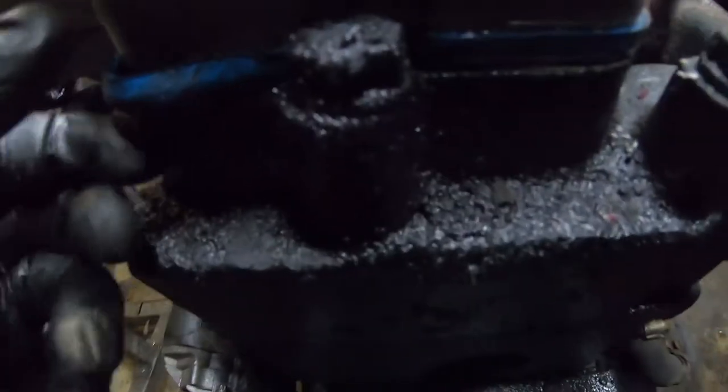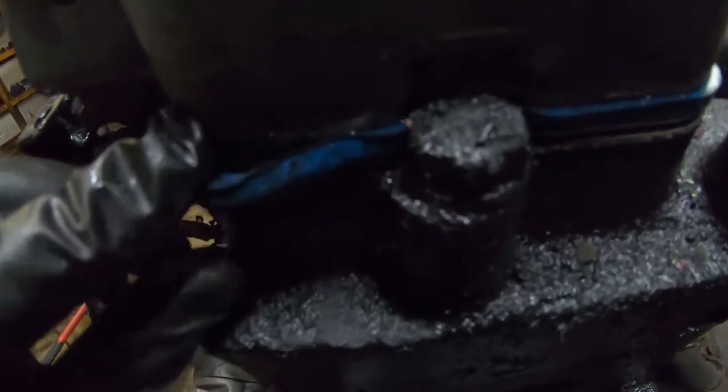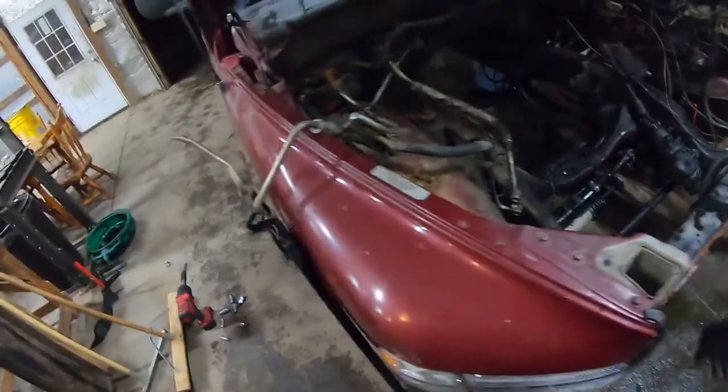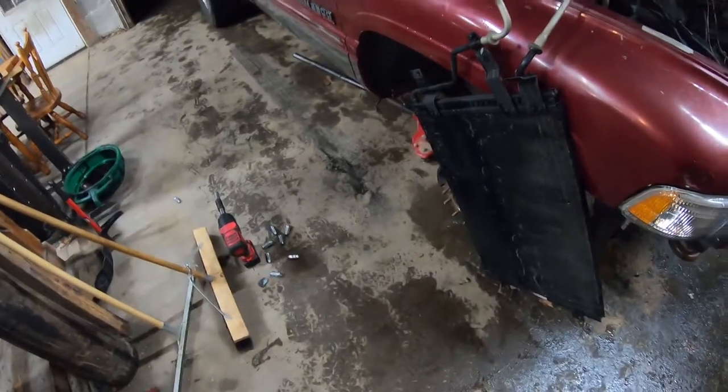Wonder why it leaked oil. That's a good reason why. Got it pulled out of there. Had to take the tire off of it because this truck's lifted so high I couldn't even get it over any of the cross members. But I finally got it out, took the tires off, let the air out of this tire.